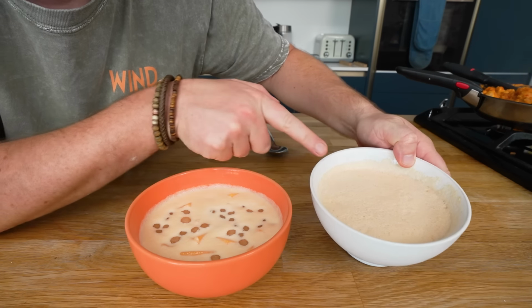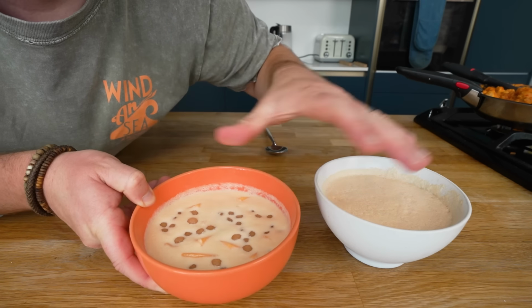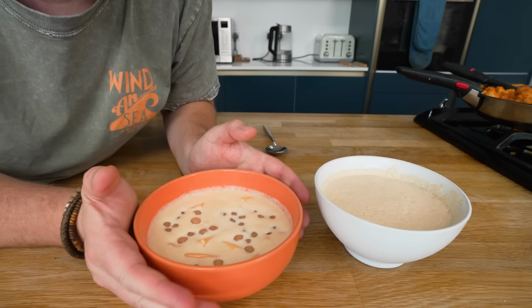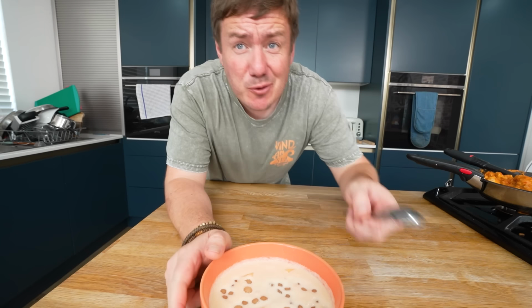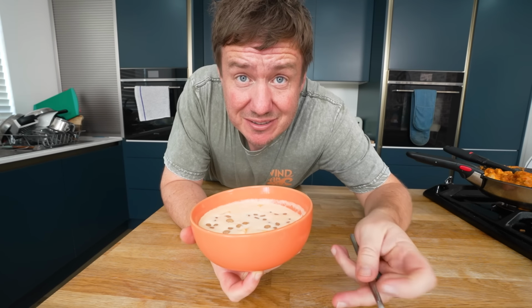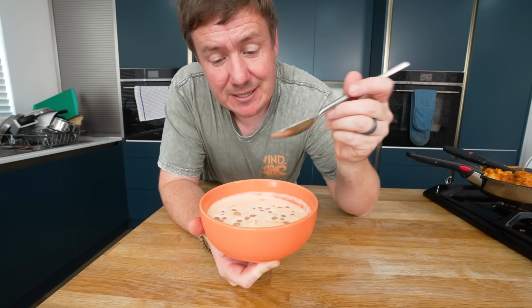So we've got dessert in the fridge. This was the first one I did, and you can see with both of them, they've developed this sort of foamy head that happened when it was being whizzed up anyway. We'll go for this one. It is really nice and cold. But of course, that's not to say that this is going to taste any different to the other one. It's just those ingredients are hidden. It's really weird, isn't it, how presentation can massively influence the way you perceive food to taste.